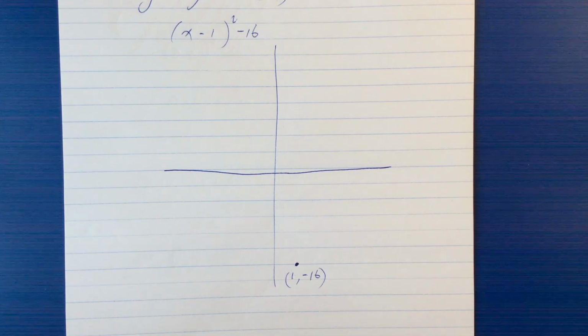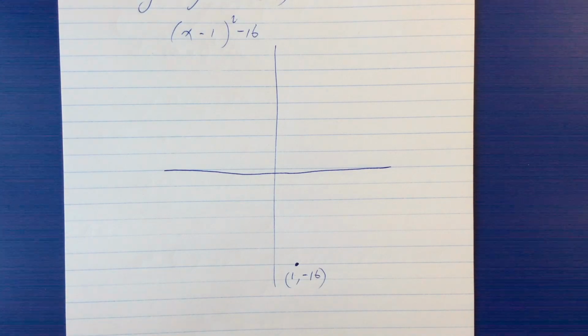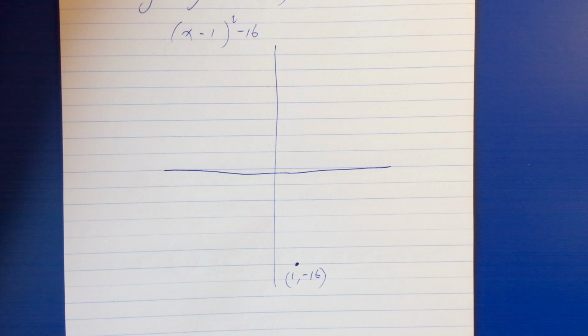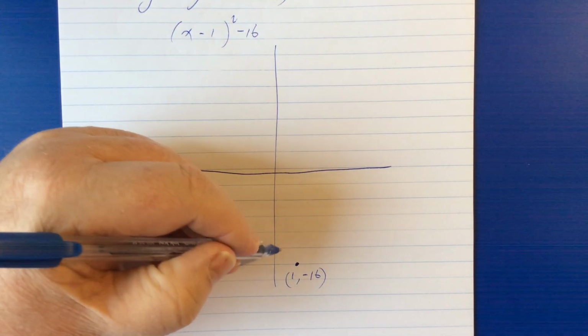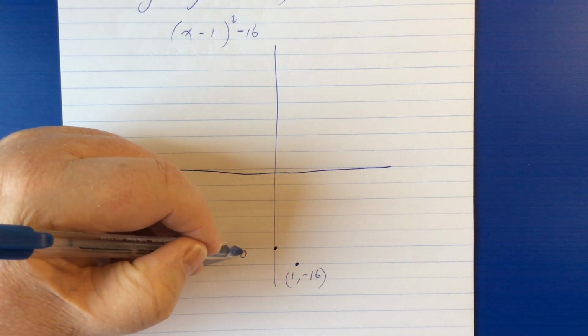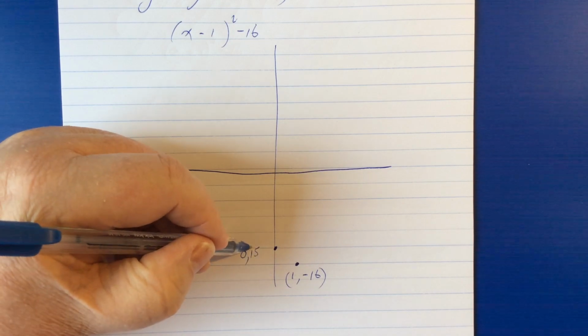We need to figure out some other points while we're about it. The first thing to do, because it's the easier of the two things to do, is to sort out what the y-intercept will be, which means effectively expanding this, but I'm not going to write this out 4 times. I'm simply going to raise -1 to the power of 4, which is 1, and subtract 16 from it. And what we get is a y-intercept of -15. That is -15.